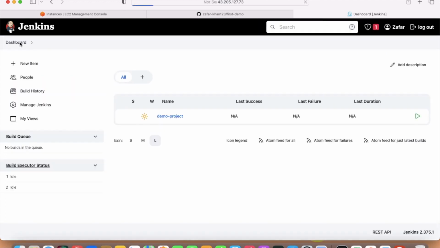Go back to the dashboard, and you need to install the Publish Over SSH plugin, otherwise it will not work.